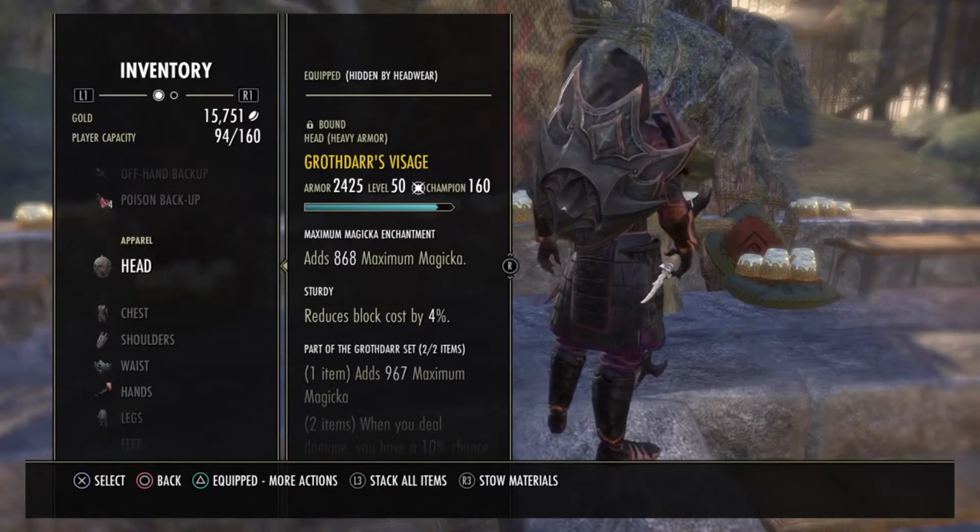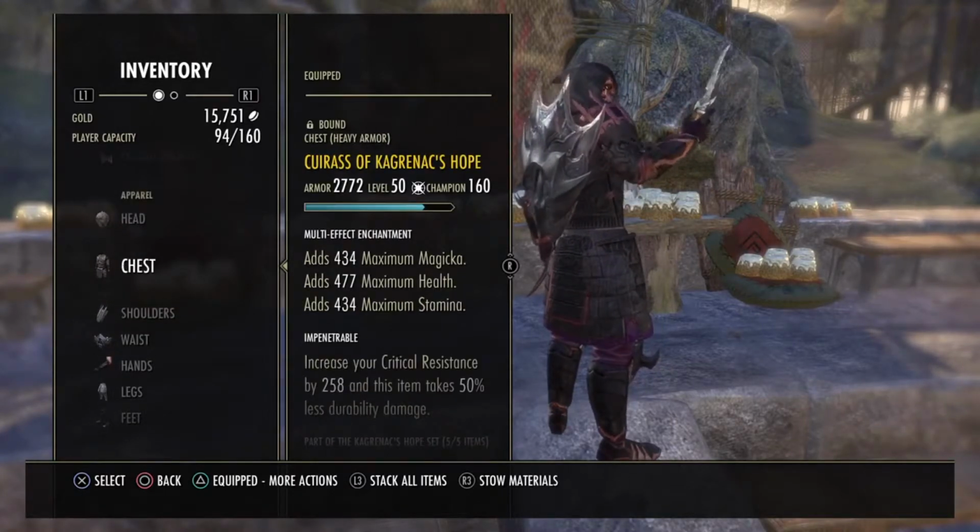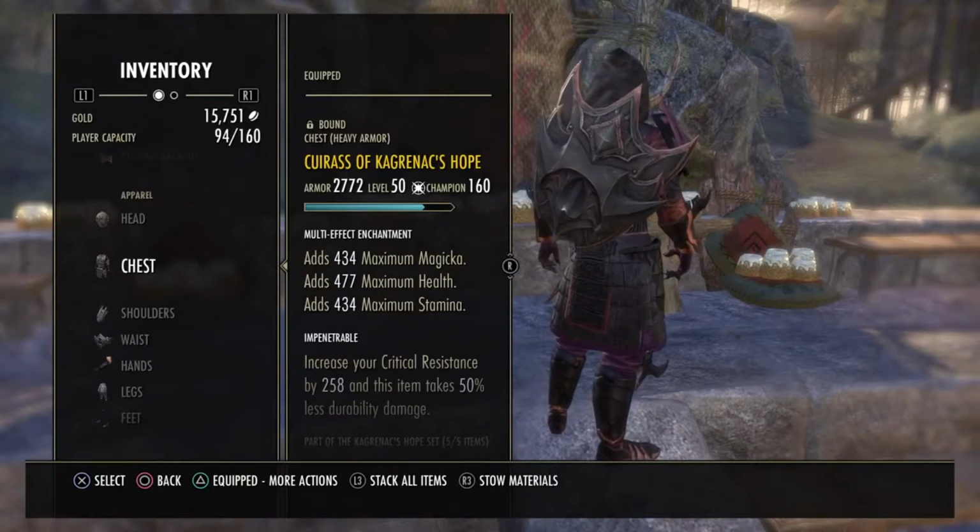If you guys don't like this, I would probably put multi-effect enchantments on your head and your shoulders just so you can have more stamina. But I like to have more Magicka because I feel I hit harder with having more Magicka on.